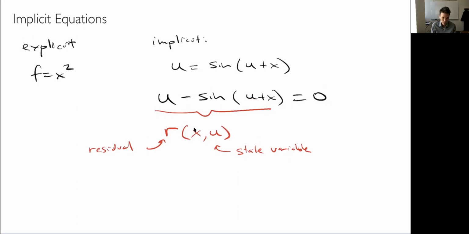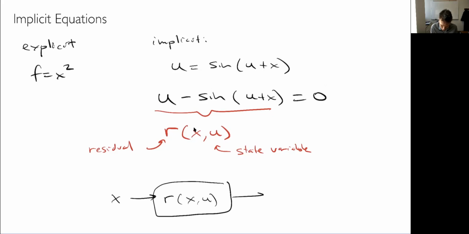As a diagram, one way to think of this is that I give it some input x. I have this box now, my residual equation, and it depends on u. I iterate inside there, and once I'm done, then I know what the right value of u is. So again, in this example, I plugged in 1 for x. I have to iterate to figure out what u is, hopefully with a better method than just guessing a whole bunch of things. But once I get that residual to 0, I know what u satisfies it, and I spit that out.